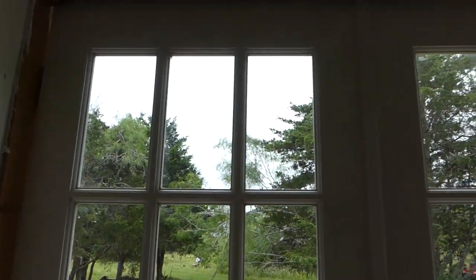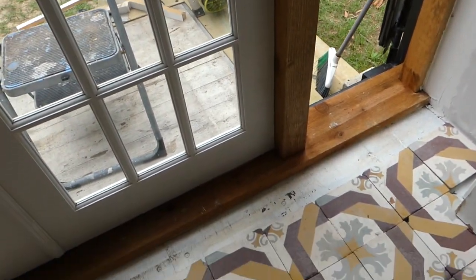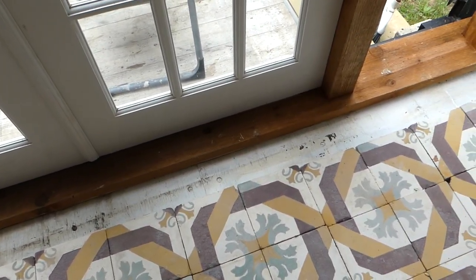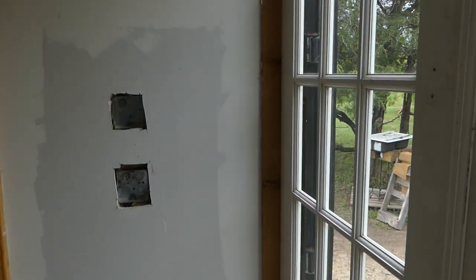I'm going to raise up the doors. Like I said, I'll find some more wedges. Raise up the door another 1/8 inch along the bottom for a bigger weather strip. But I am really, really pleased.